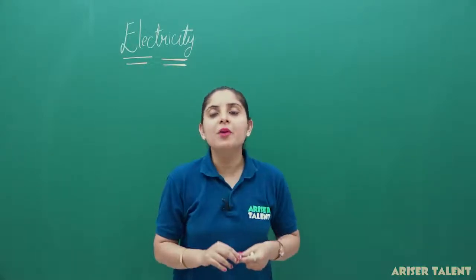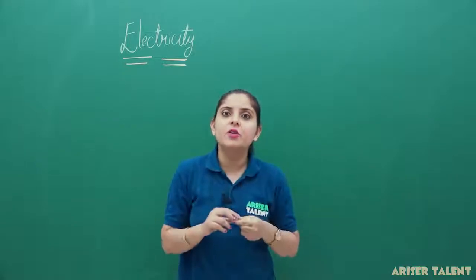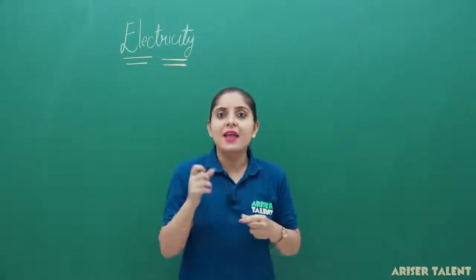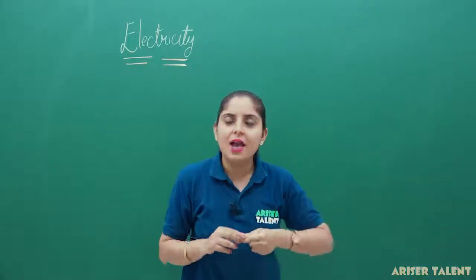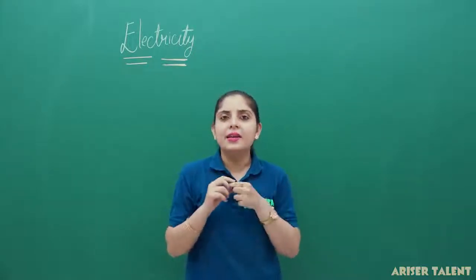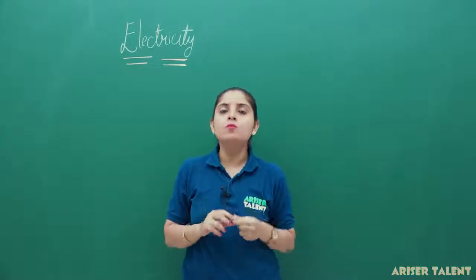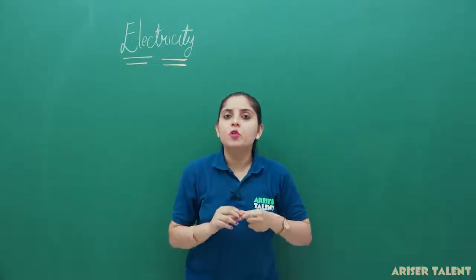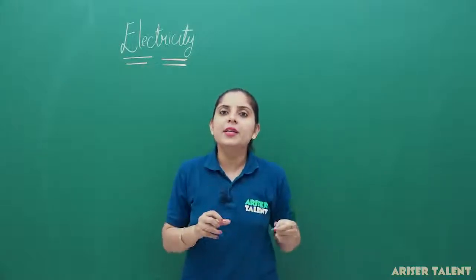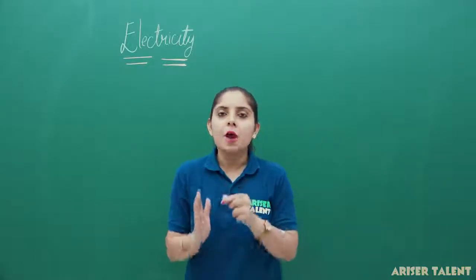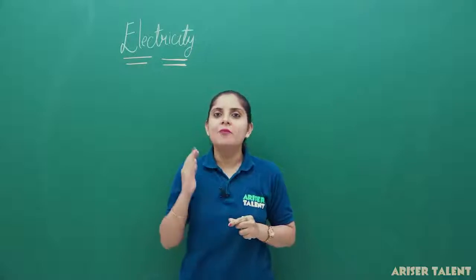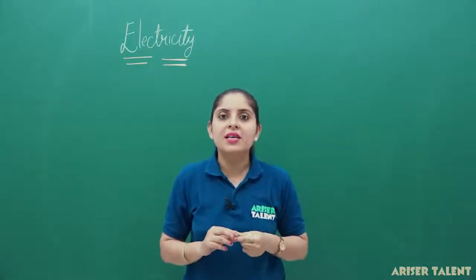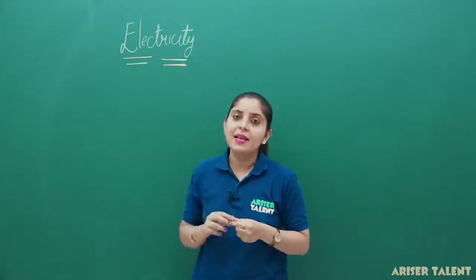Now today we are going to discuss a very interesting topic that is about AC and DC. Now what is AC and DC? AC and DC are actually alternating current and direct current. You have generally heard that the voltage or the current that we are using in our homes is 220 volt 50 hertz AC. Now, what actually is AC and what actually is DC? These are very important terms in your physics chapter, that is electricity.